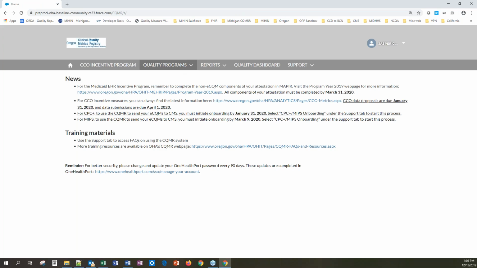So when you log in, you'll come to the initial home screen, the home page, and on the home screen we'll have the news, any type of updates that we're doing. We may insert some text in here. Generally, the items you'll see on the screen are here for the year. We'll update this yearly, but if there's something where we're going to have a scheduled maintenance downtime or a new feature was added or something, we'd normally put it up here at the top for the time being.